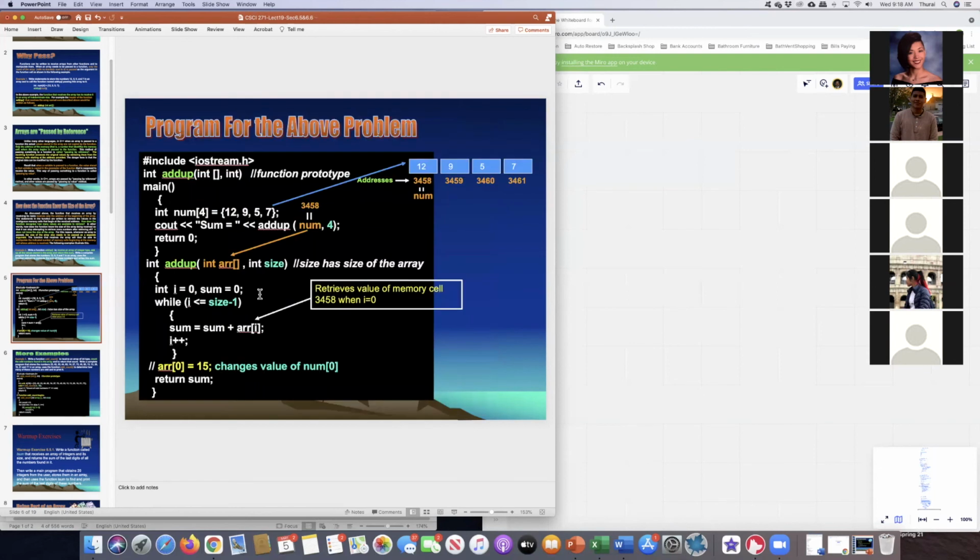Okay, previous slide, this. Yeah, it's going to be very much like this function add up with a minor change.